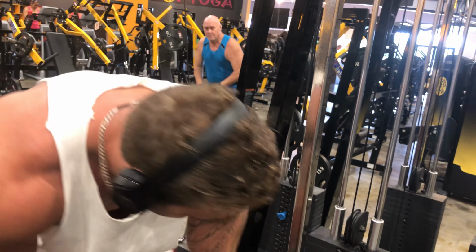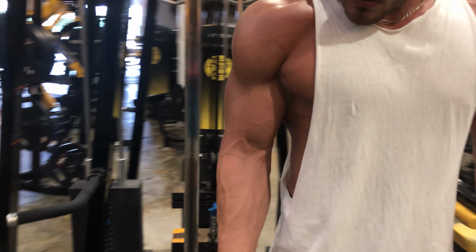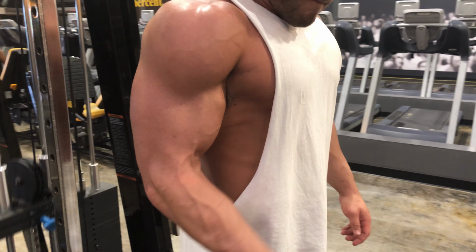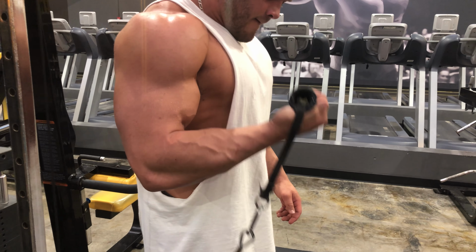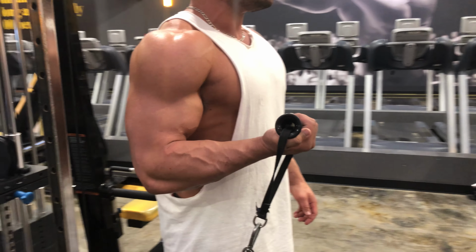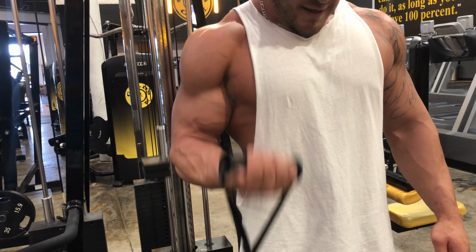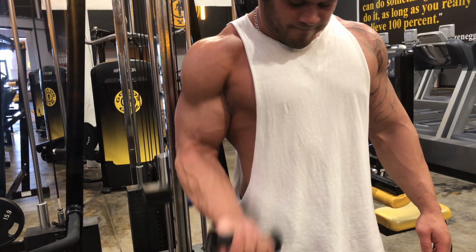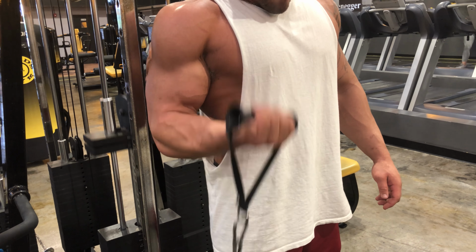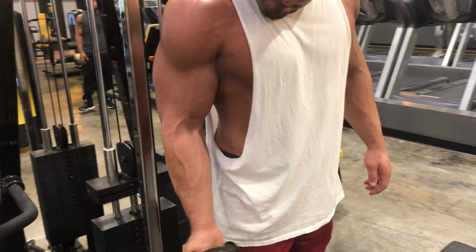Sometimes I like turning around and doing this movement where the weight is behind me. The concentration of the tension is just at a different place in my muscle. It seems like it's more on the eccentric portion at the very bottom of the movement. I seem to get more pull doing it like this. So, like I say, I just like to switch it up. I think we did about 5 sets of biceps and 5 sets of triceps, supersetting back and forth.